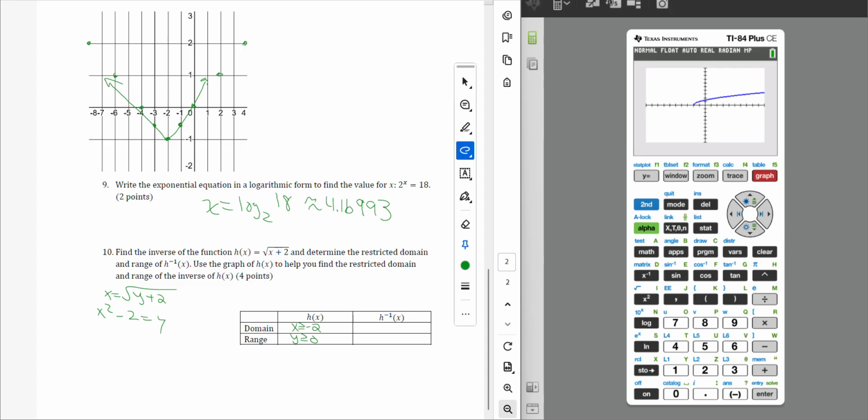And then what do we say about the domain and the range when we go from the function to the inverse? What's the main idea behind an inverse? Whether it's a graph, an equation, a table, what do the x and y's do? Yeah, they flip. So when we flip it here, this is going to be x bigger than or equal to 0. Y is bigger than or equal to -2. That would have given you the other 2 points just for this column. Okay. If you did the first column correctly, that's good. But I was asking for the inverse. I would have done 1 point for the x, 1 point for the y.